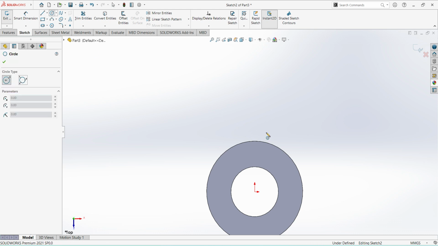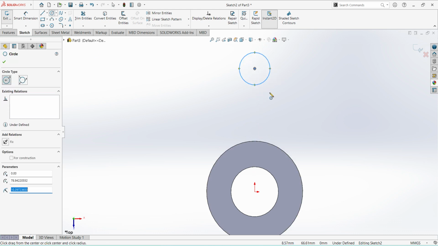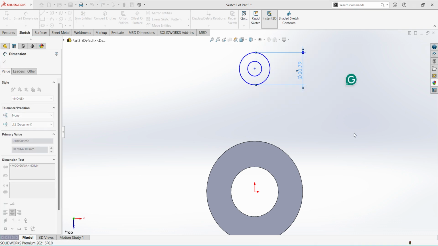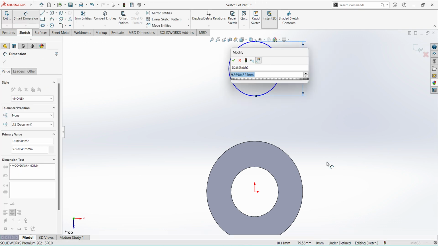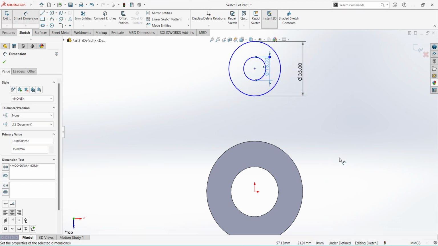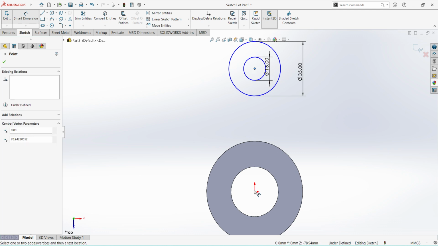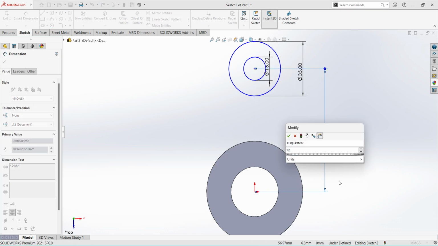Select circle, give the dimensions 35, 15, and 120.